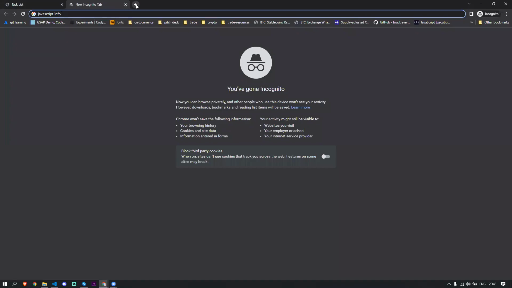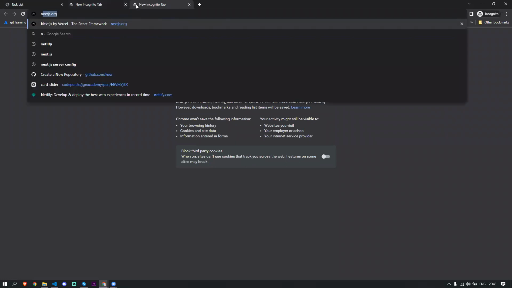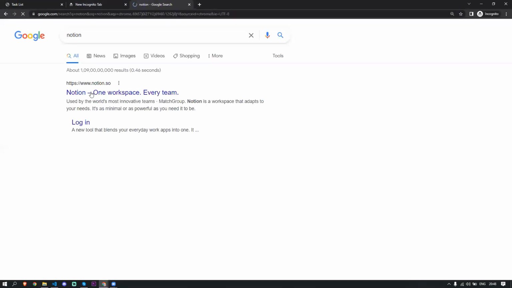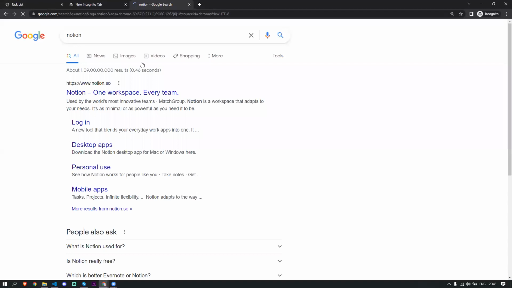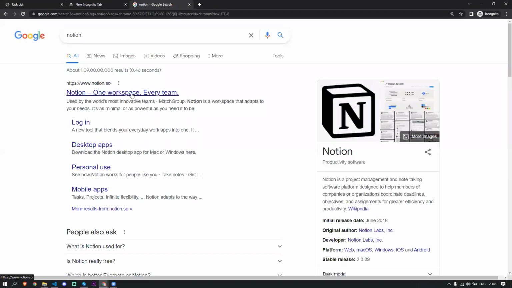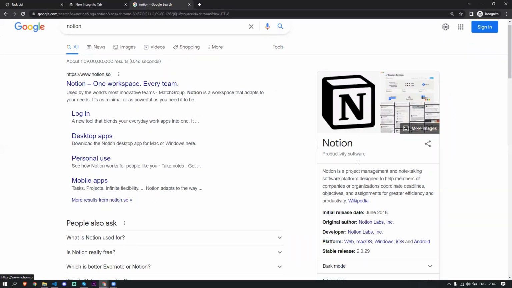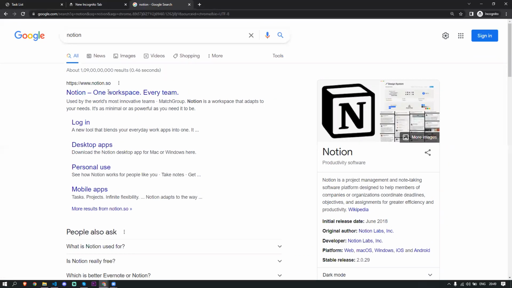You can use Notion for mobile. The Notion is a productivity software. For compiler purposes, Notion is good. I thought you were going to have an app for JavaScript from the Play Store. Notion is a very good app, so you can use this Notion.